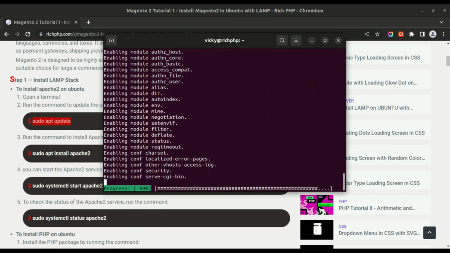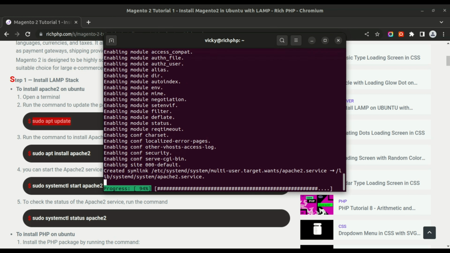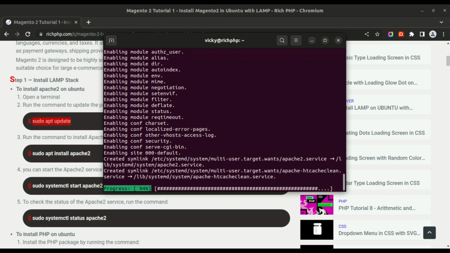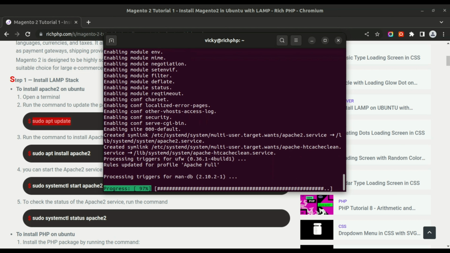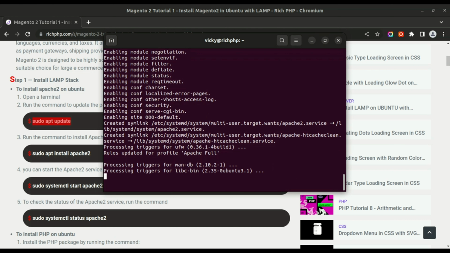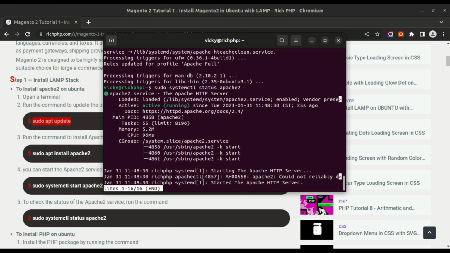Yeah, it will run Apache 2 automatically. Now check the status that Apache 2 is running. Just write the command sudo systemctl status apache2.